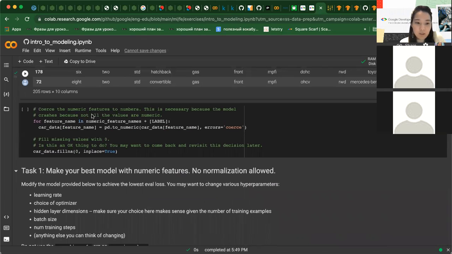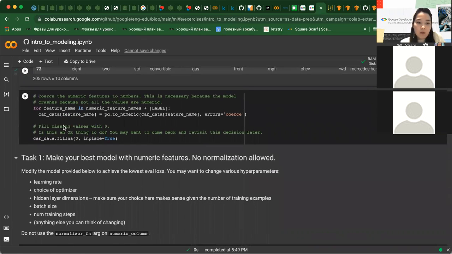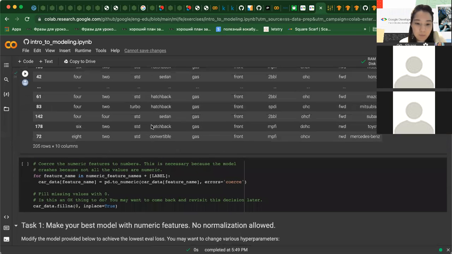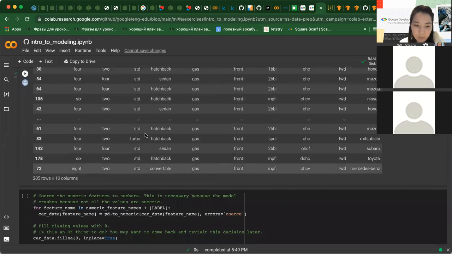Okay, let's go further. Now we have here the for loop that iterates over the numeric feature names plus the label. So the label is the price, right?